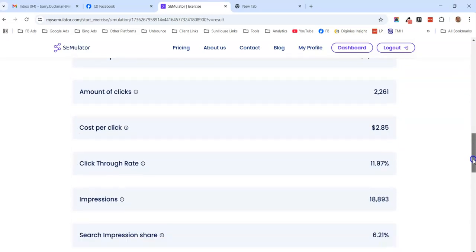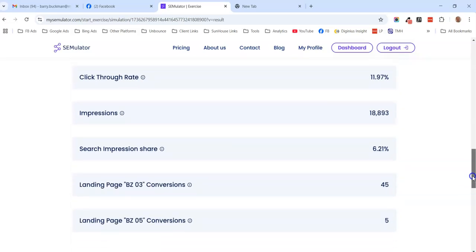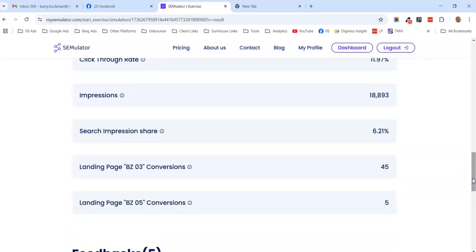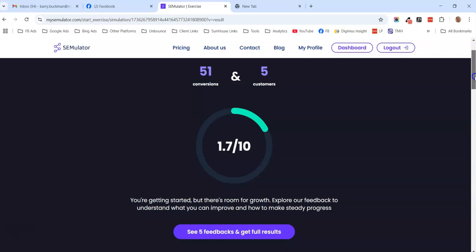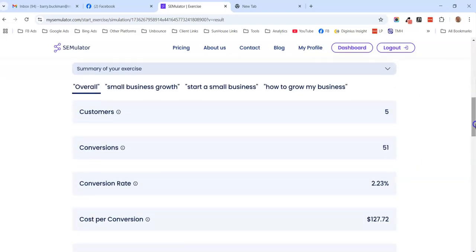These are the real world metrics that digital marketers deal with every single day. So you get to experience the same exact thing that digital marketers deal with while managing these campaigns every single day. Obviously, these numbers are not what you're looking for, but you can go back and try it again and practice and really learn how to stare down a dashboard of subpar results, but then know how to improve it, what levers have to be pulled in order to improve it. And we report everything on a keyword by keyword basis as well, so you can see which keywords are working and which ones are not. And that's the idea behind the SEMulator.